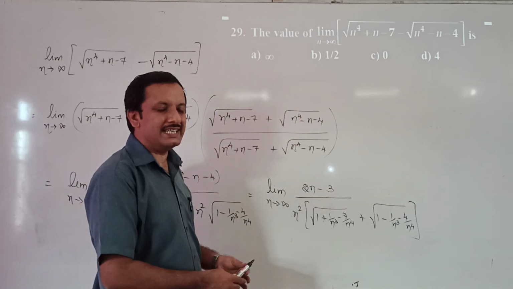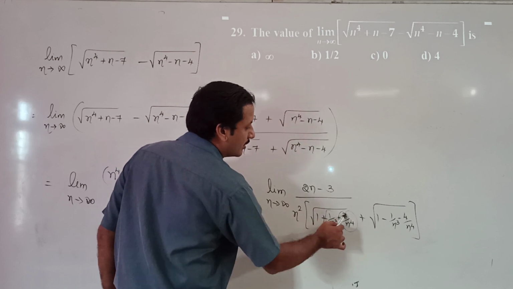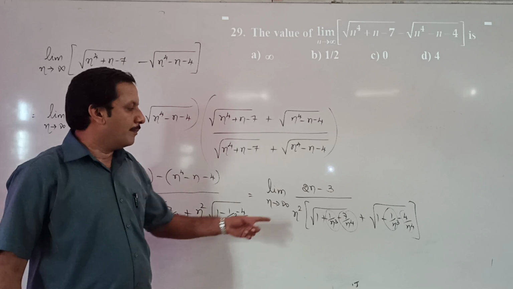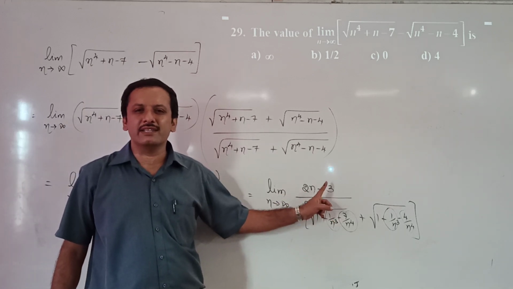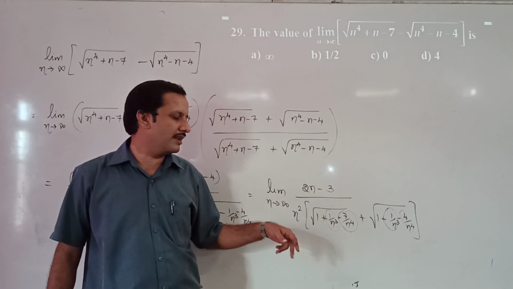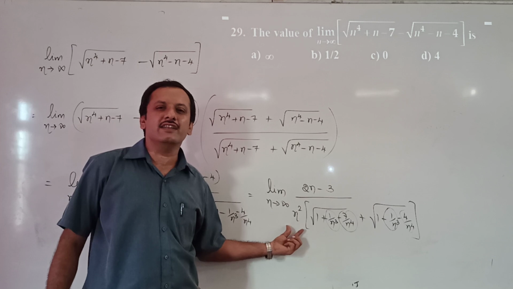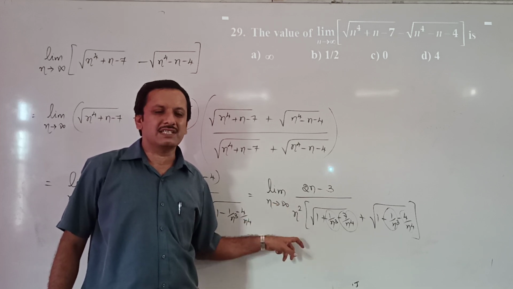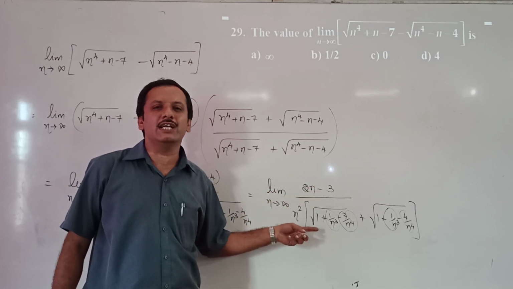Okay. As n tends to infinity, this will become 0, this will become 0, this will become 0. 1 plus 1 you get 2. But here n into 2 minus 3 by n, that 3 by n becomes 0, 2 will remain, n gets cancelled. Another n remains in the denominator. So as n tends to infinity, now after simplification, this is a polynomial of degree 1 and this will be a polynomial of degree 2.